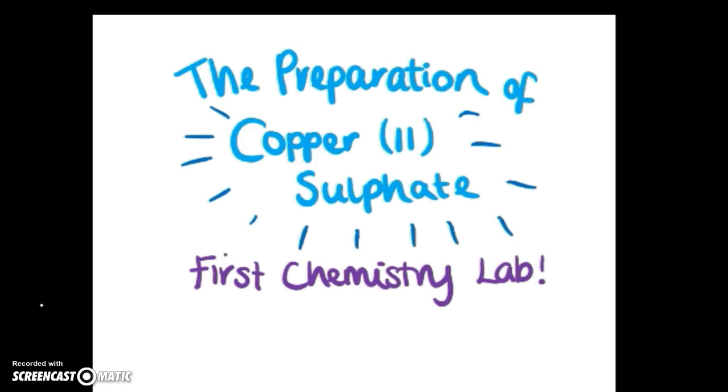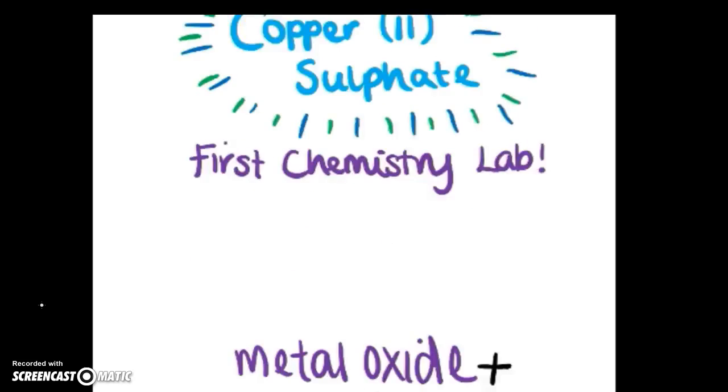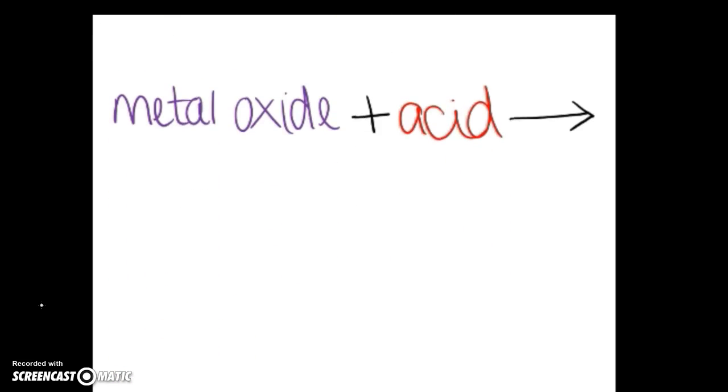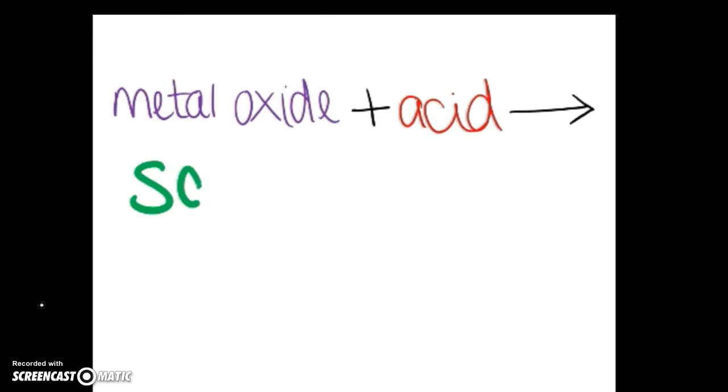So, in the lab for this practical, you'll be doing exactly what the title says, making some copper 2 sulphate, which comes out a pretty blue colour. This is made from the reaction between a metal oxide and an acid. These follow a general equation, which you may already know, as the metal oxide acts as a base. That equation, if you haven't already guessed it, is as follows.